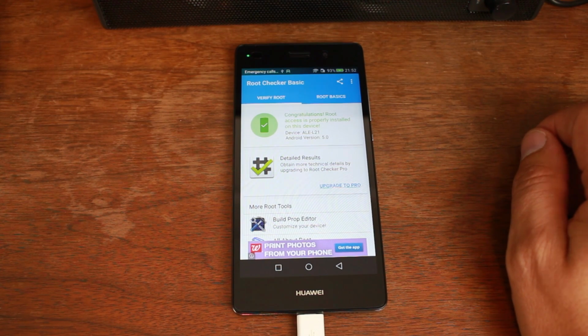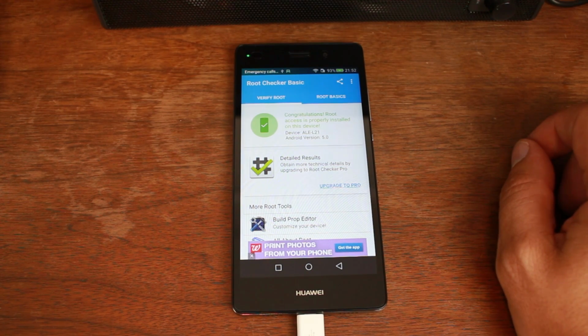Shabam, there you go. Now you can tinker with root all you want. And that's it. Very simple process. Like I said, again, check out the Unlock Bootloader video I did on unlocking this device. And it should work on a lot of retail Huawei devices. Unlock quite a few of them. But it definitely works on this one. That's what I did. And definitely got root access already.